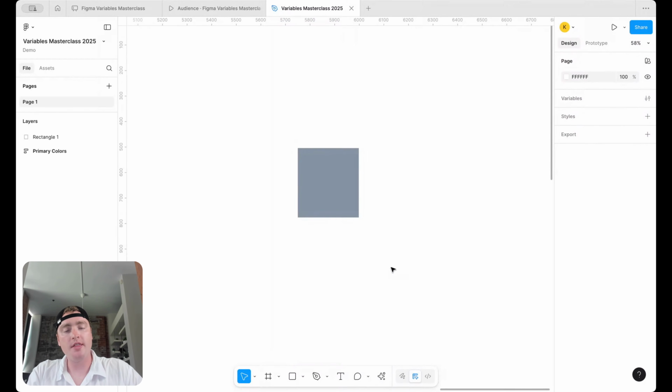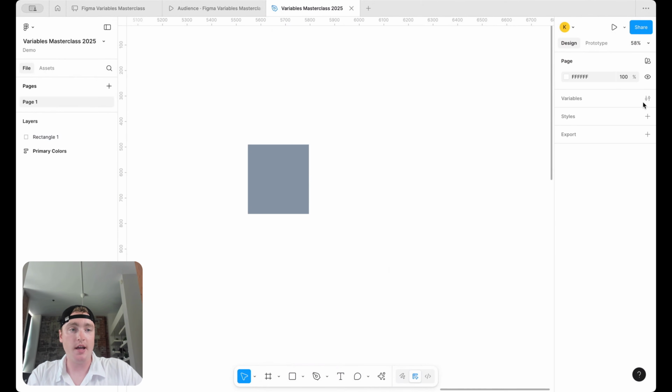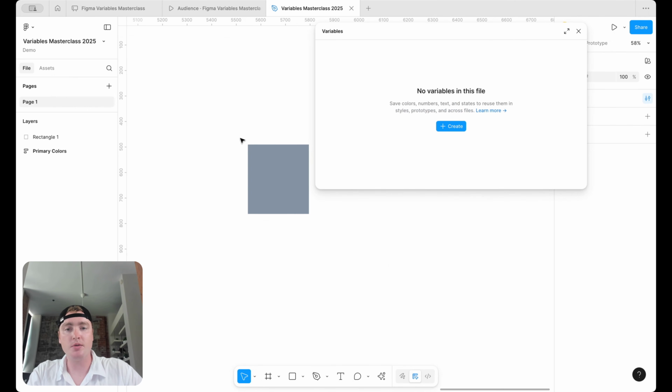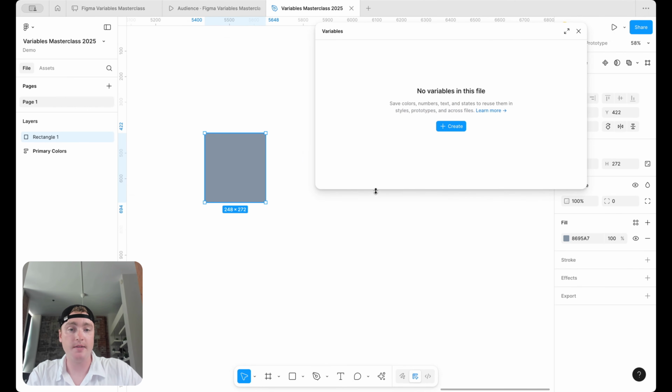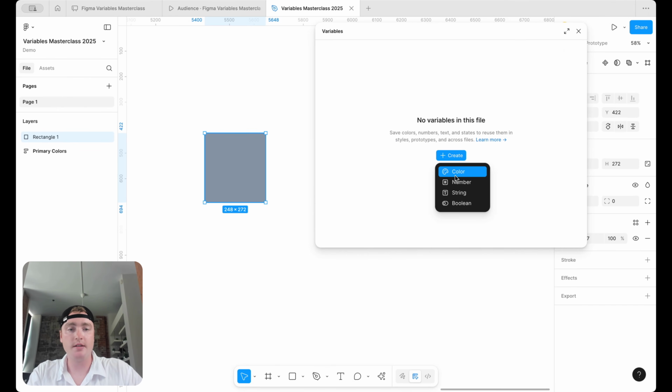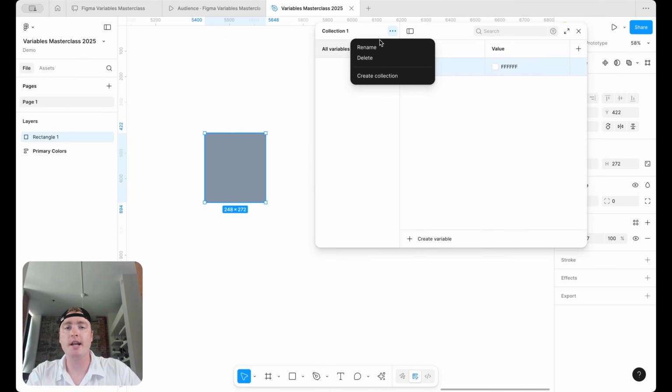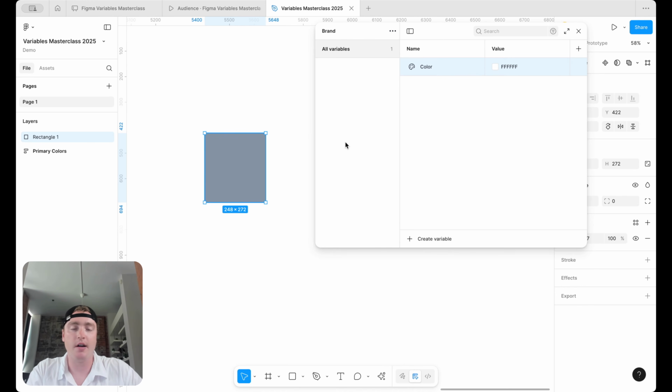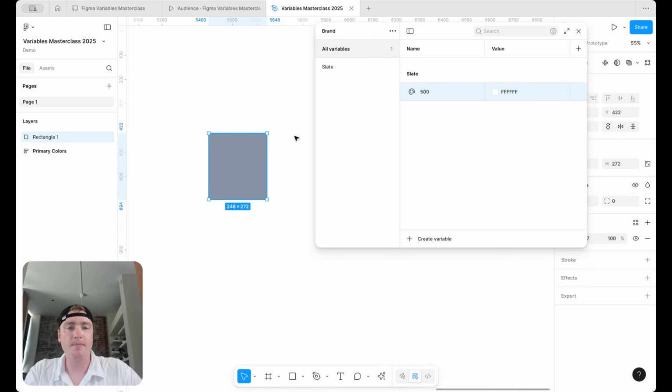Now, the most important thing you can do inside of your design system is to set up your variables, your color scales correctly. So what I'm going to do is create a new collection here, and we're just going to rename this to brand. Okay. So let's say this here is going to be our slate color scale. Slate's usually a little warmer shade of gray. It's one I like to use. So we're going to set this to slate. And let's start off with maybe this one here will be our 500. So this might be our default slate.